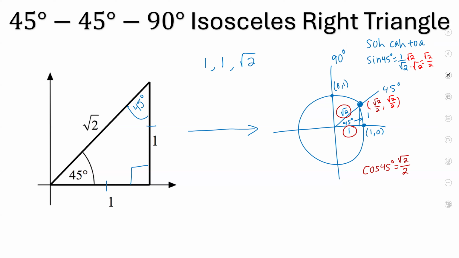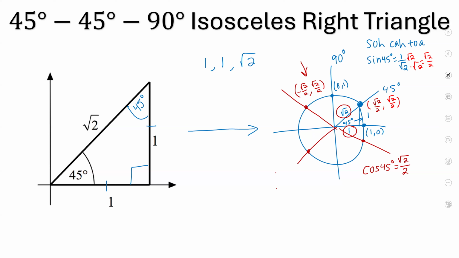That is the coordinate for a 45-degree angle. Now, we can find this angle, and this angle. The coordinates will be very similar. There will all be some version of square root of 2 over 2 and square root of 2 over 2. How should we make this one a little bit different? Yes, the x needs to be negative for this one.